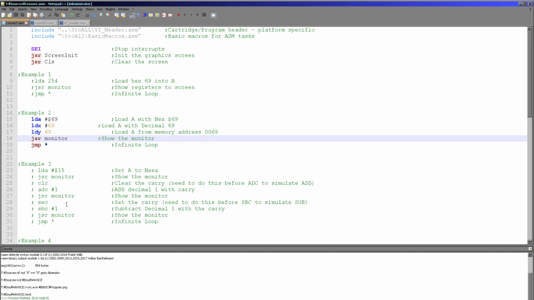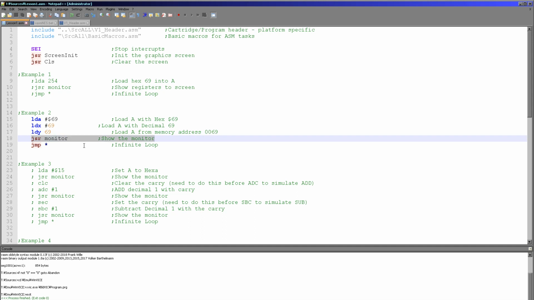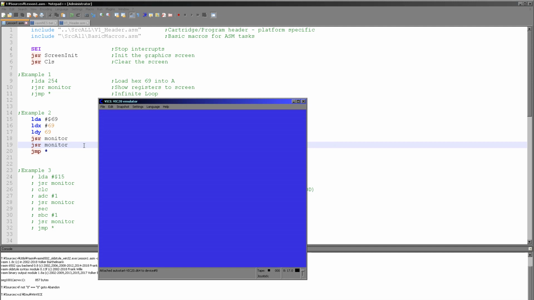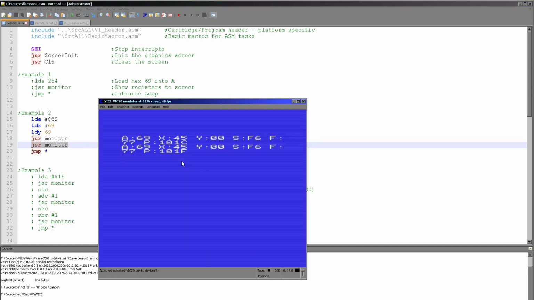Now, there is another command we've had here, JSR. This stands for jump to subroutine. If you're familiar with Z80 assembly, it's called call on that system, but effectively we go and run a program, and then once that program's done we come back again and do the command directly below. So if I just put JSR monitor here a second time, you'll now see that the monitor has run twice, because the first one executed showing at the top and then the second one executed showing just below.